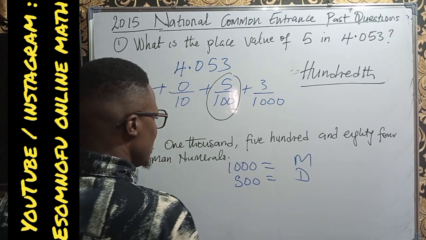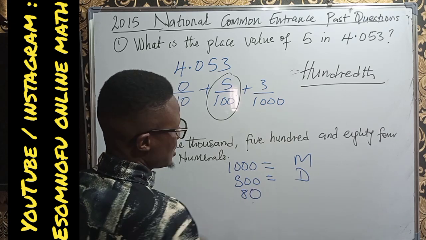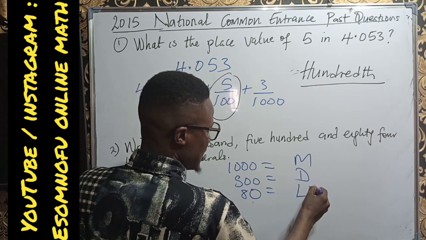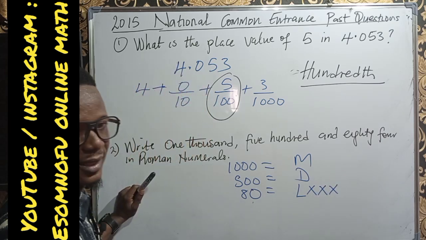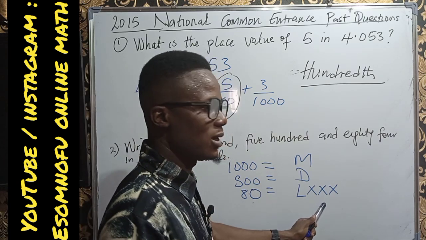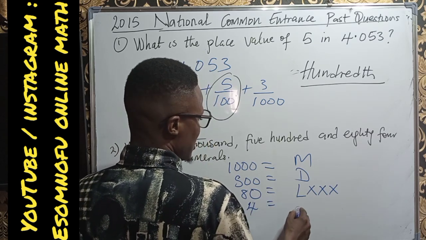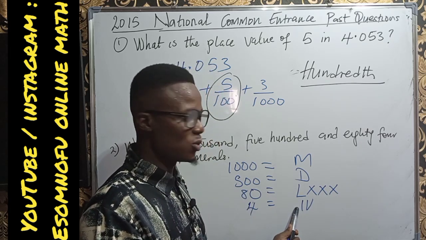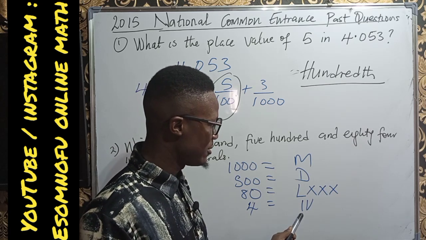And 84. Before you get 84, let's talk about 80 first. 80 is the same thing as L, which is 50. If I add X, 60, another X, 70, another X, 80, that is 80 for you because L is 50, X is 10. So 3 times will give us 30, and 30 plus 50 is 80. Then 4 is the same thing as IV because V is 5. A smaller number, 1, is behind 5. So this 4 is something like 5 minus 1. So 4 in Roman numerals will give us IV.